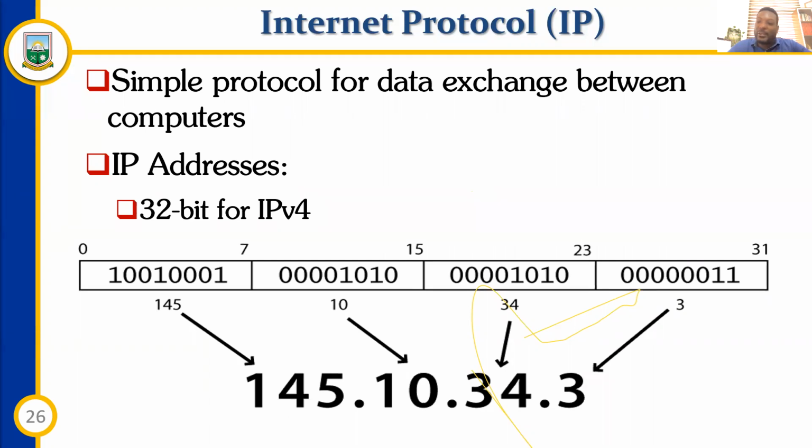Now, the 32 bits is also divided into 4 different octets. When I say octets, you already know from Introduction to Computer Science and Engineering that a character is made up of how many bits? 8 bits. So 8 bits makes up a character. A combination of the zeros and ones will give us a character. If the character is A, it has to be 8 bits. If the character is 2, it has to be 8 bits. So the 32 bits has been segmented into 4 different octets. By octet, that is 8 bits.